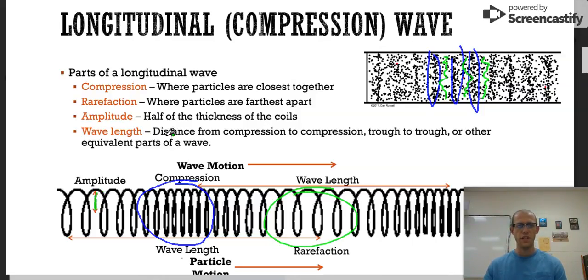And the wavelength is the distance from compression to compression. So where's the wavelength line? So right here to where that rarefaction happens again, which is right there. And you see the orange line right there. That is the wavelength right there. So it's still the horizontal measurement for that. So those are longitudinal waves.